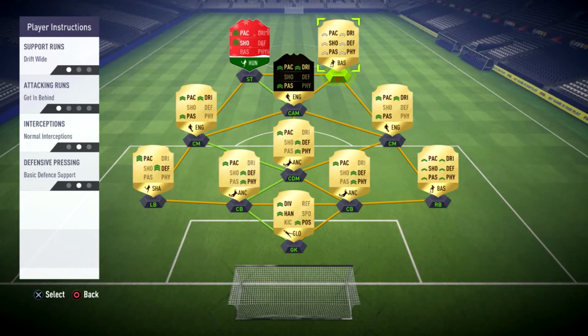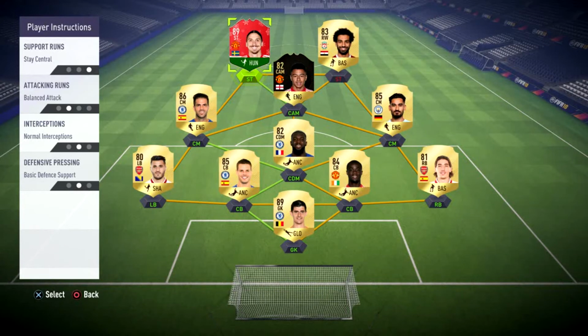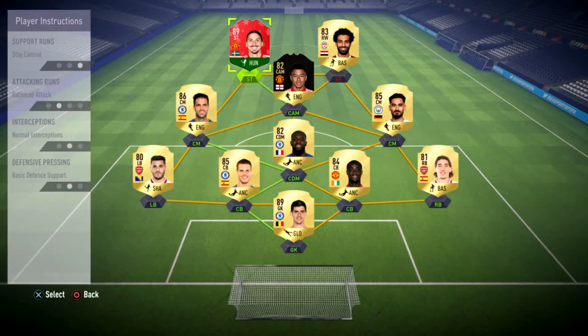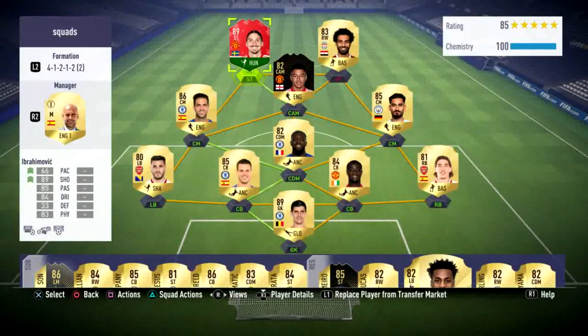If you've got like a Jesus in there, you use getting behind. But if you've got someone as big as Zlatan, you just keep him stay central. And considering the fact it's not his regular card, I've actually put a hunter on him, and his pace has improved. If you put a hunter, his pace will improve. His pace at the moment is 66, and it goes to about 70 odd. So there is some pace there, not a lot, but there is some. So just keep him as he is on the balance attack as well.